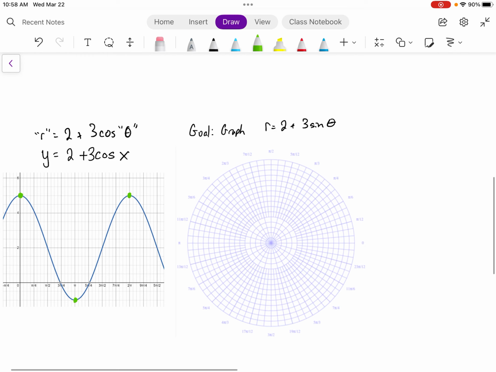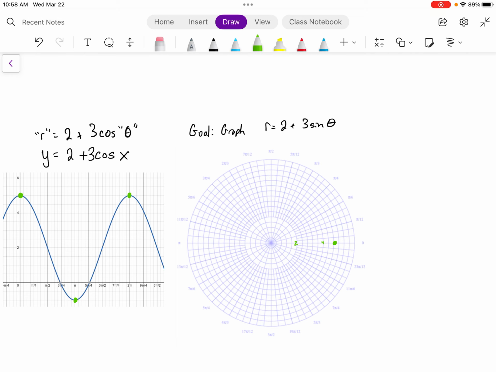Okay, so green for our max and mins, and so r is out at 5, so I don't know how I'm going to get to 5 here. Let's say maybe we'll call this 2 now. So this is 2, maybe this is 4, so maybe 5 is here, we'll say. 5 is out here, and then if I wanted to plot my other ones, at pi, it looks like we're at -1 on my graph. And that should make sense, right?